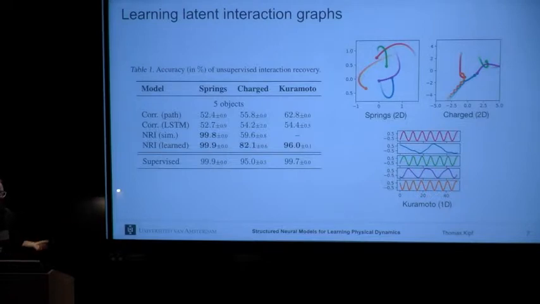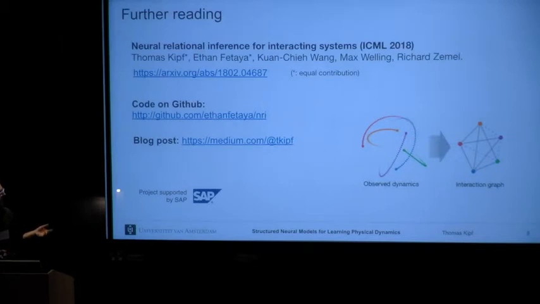And also scaling this to larger systems and finding different applications in physics, I think, is also an interesting direction. And if you're interested in reading more, I could only cover a few things of the paper. We also wrote a blog post about this, and the code is on GitHub if you want to explore this. Thank you.